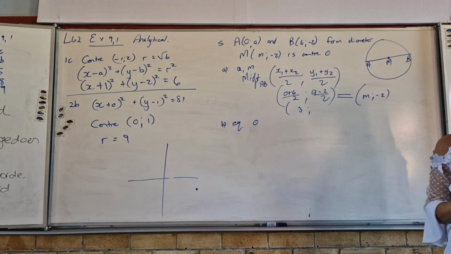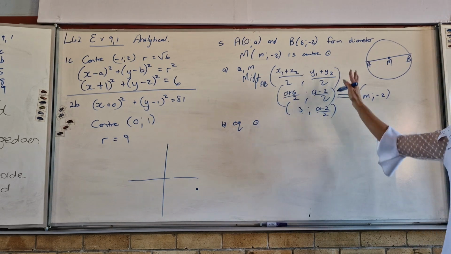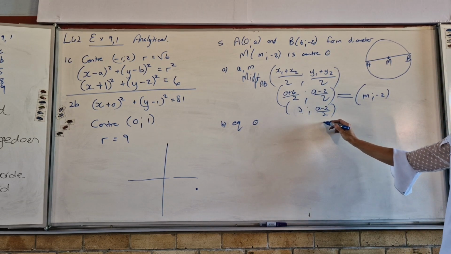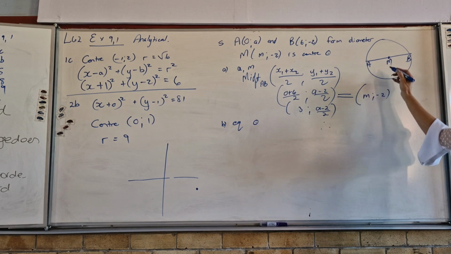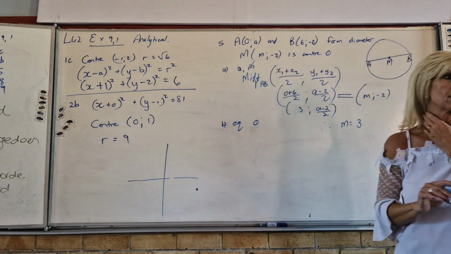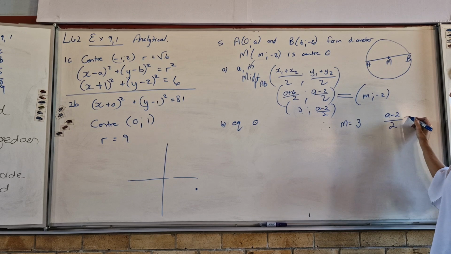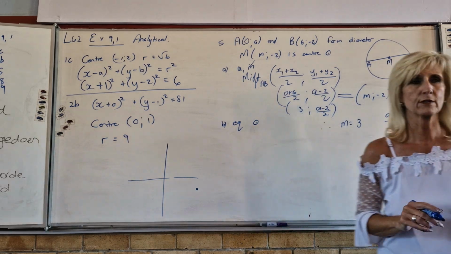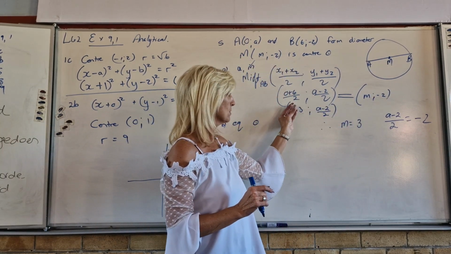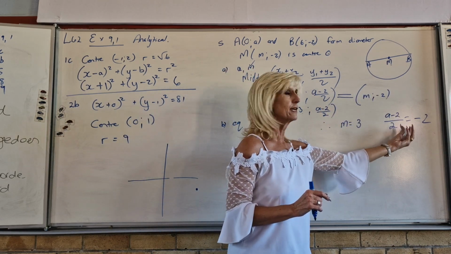And then for this one, how do I do that? Let's complete the sum. So we've got 3 as the value for m. So I'm making a deduction: then the center here should be 3. M is 3. They're asking me for m, and they're asking me for a. And a would be what? Negative 2 over 2 would be equal to negative 2. So that answer there should be equal to negative 2. This answer 3 should be the answer for m. So m is 3. That fraction should be negative 2.